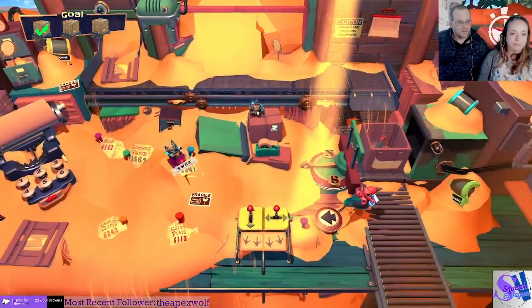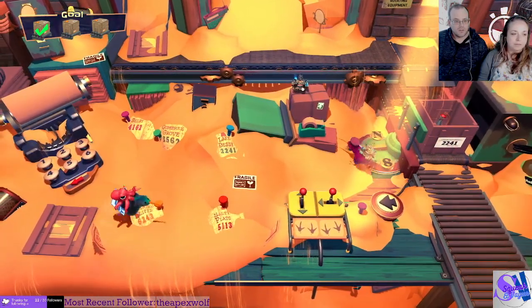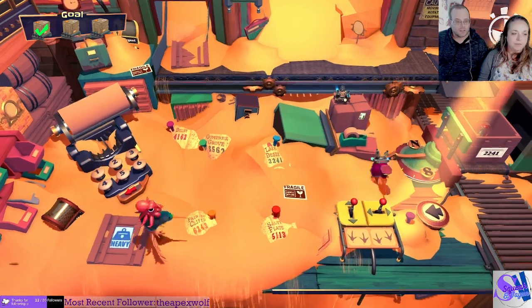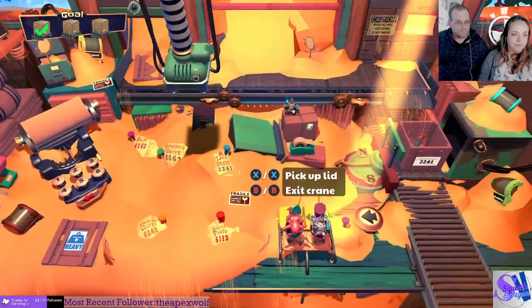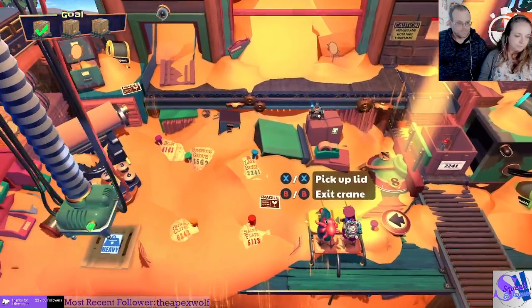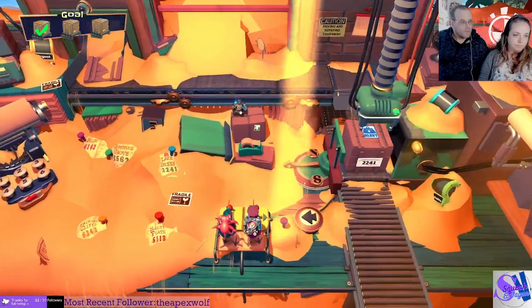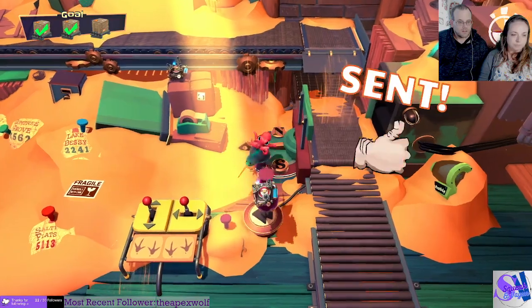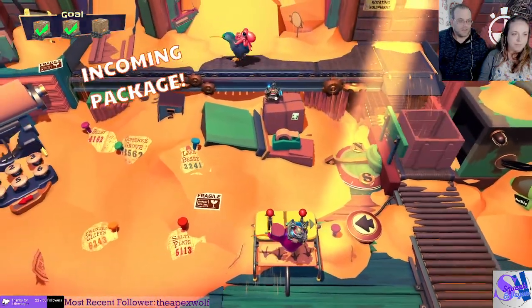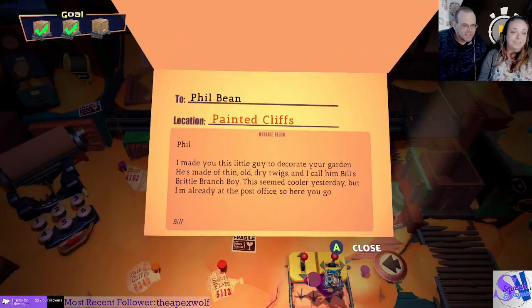Lid. 2241. Where actually is it? Oh, it's actually there. One. Lake Bessie is north again. Nice, looking good. I think we ought to have tried with the easier ones first to get a bit of practice. Painted cliffs. Fragile. Yeah.